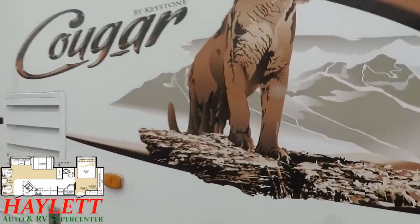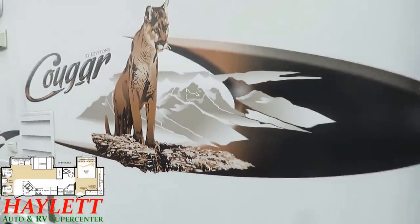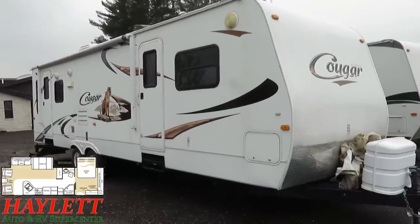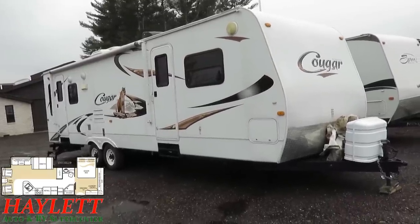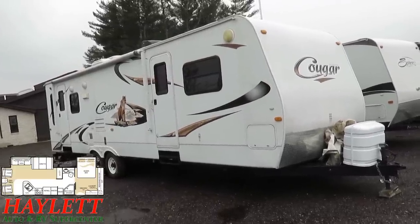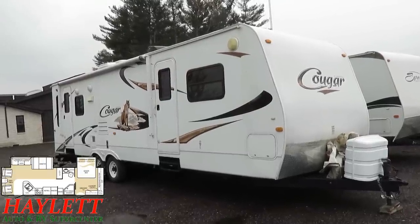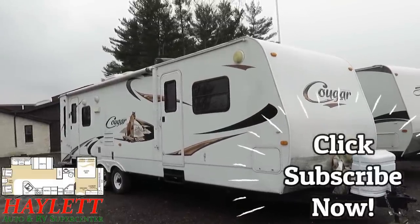I wanted to check whether these white lines in the graphics were cracked decals or just part of the actual decal design — and they're the actual decal, outlining mountains. Before I wrap up, if I saw something I wanted to say something, because that's just the kind of dealership we are here at Halet RV. So there you have it — swap some tires, take this thing down the road, no problem. Fifth wheel bedroom in a travel trailer is really nice. Give us a call; we do hitching, parts, finance, trades, package deals — everything in between. Take care, stay safe, have fun, and happy camping everyone.